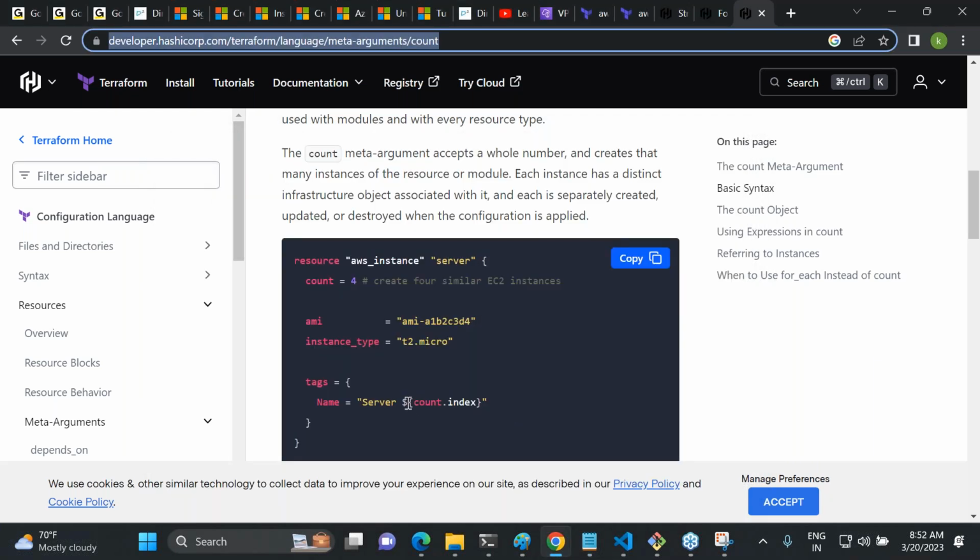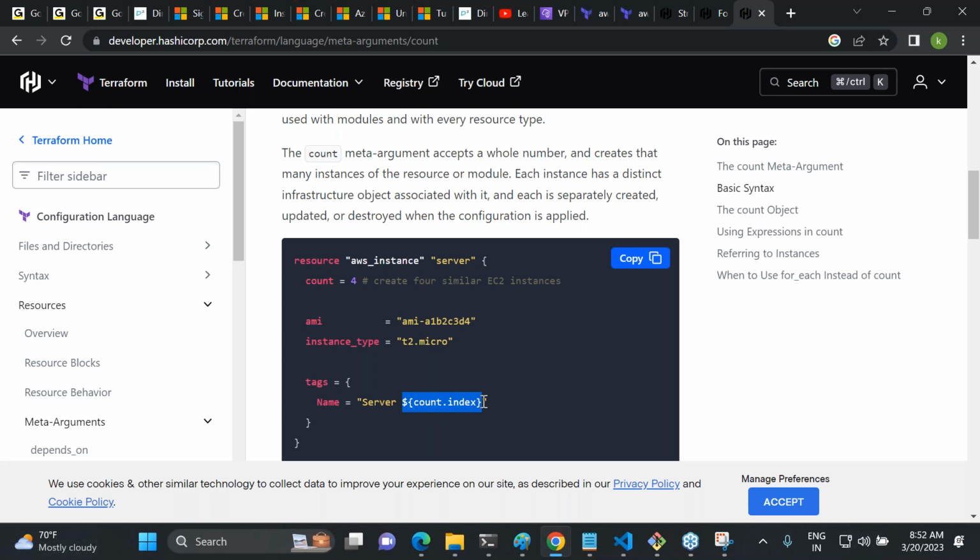So over here, you would be using something called count.index. When it is creating the first resource, the count.index will be 0. Second resource, it will be 1. Third resource, it would be 2. Fourth resource, it would be n minus 1. If you want to create 4, index will start from 0 to 3. If you want to create 100, 0 to 99. That is how it works.